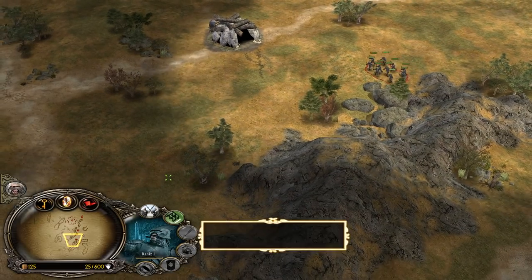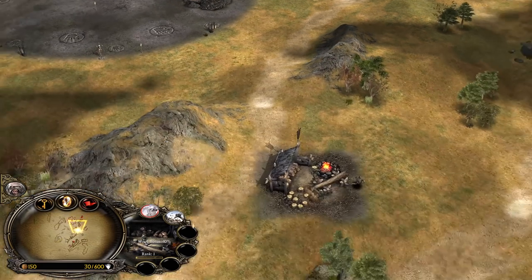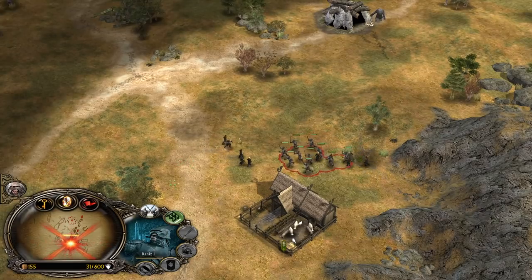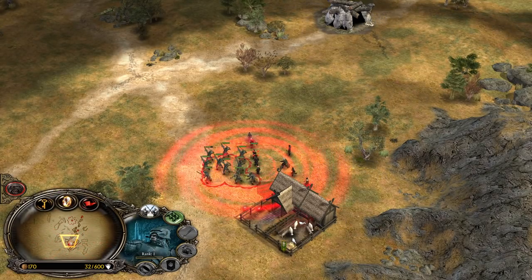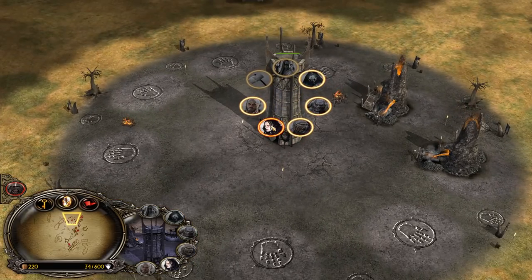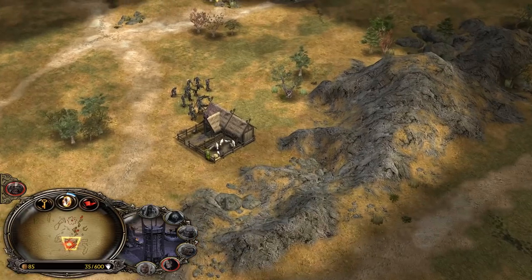Alright, we can also make some more workers to get some more money over time. Oh, we are against a Rohan opponent. Let's use War Chant and fight those peasants, shall we? And yeah, look, Grima is so cheap. 200. Let's recruit him, first of all.